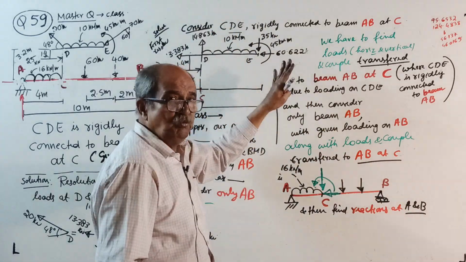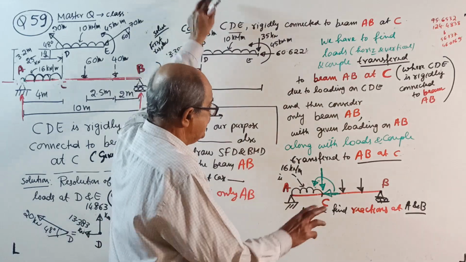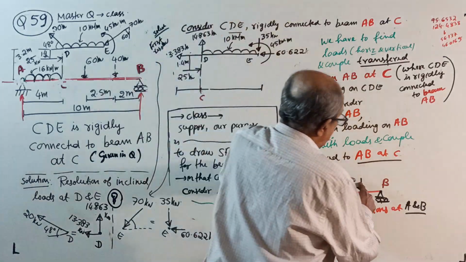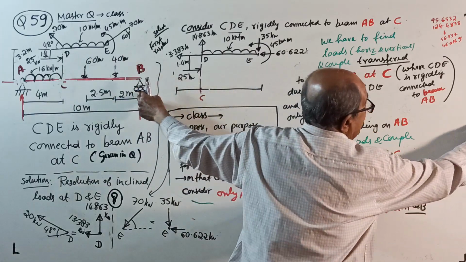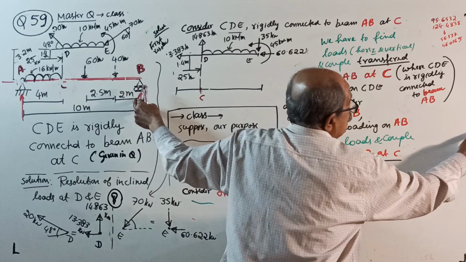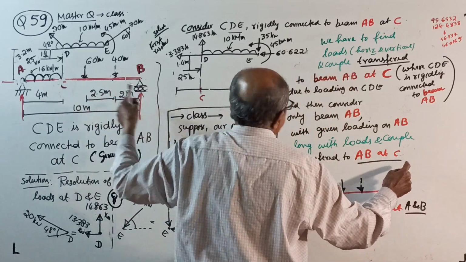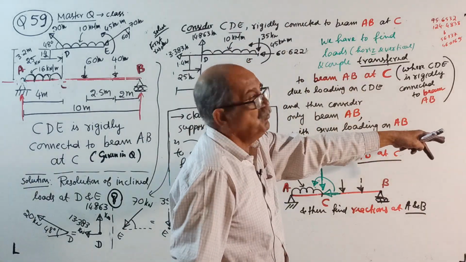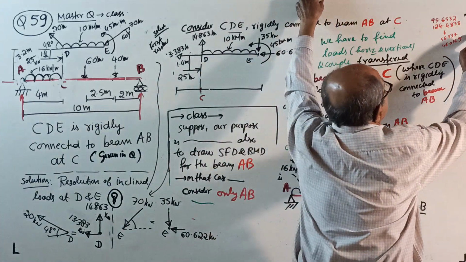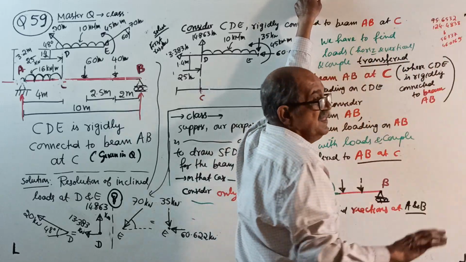I am rubbing out everything now, so later I may forget it. I made a note here, 40 at 2 meter from there, 60 at 2.5 further, UDL is 16 kN per meter, 4 meter. Okay, span I remember. I made a note somewhere there. Do not bother this answer. Don't see this one. That we will write.